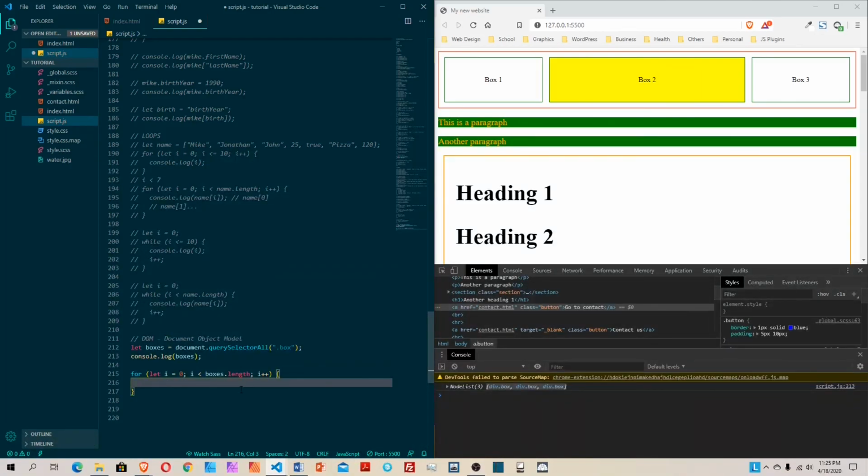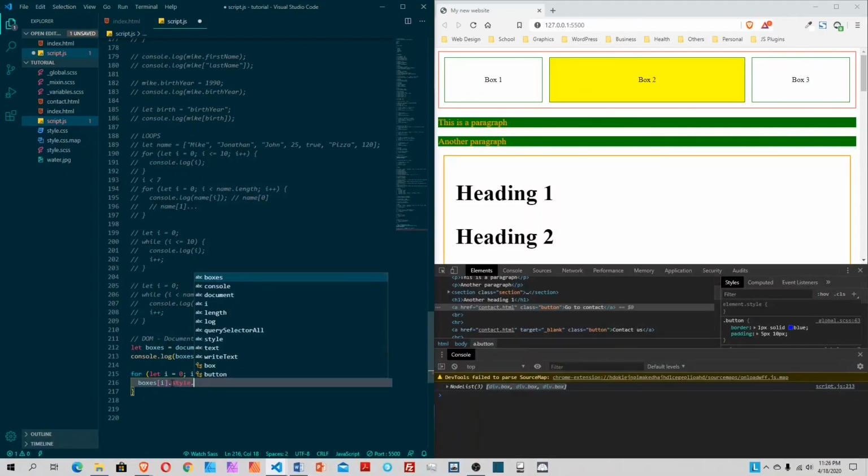And then what do we want to do now to style? Just now let's change the background color and the text color. So say boxes[i], whichever we're looping through at that time, we get the property of style.